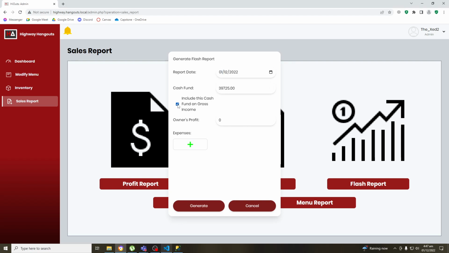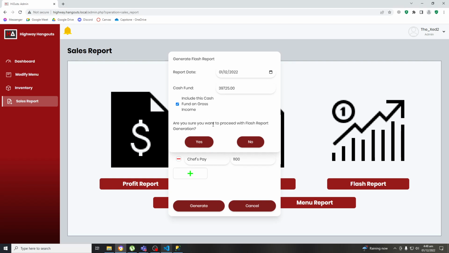Let's say we want to include this in our gross income, and then we'll give an owner's profit of 10,000. And then we also have expenses for our karaoke sessions, and it cost us 1,500 pesos. And we'll also give pay for our chef, and it cost us 1,100 pesos. And now we can generate the report.